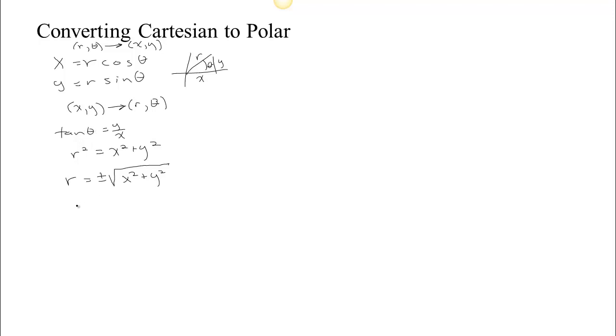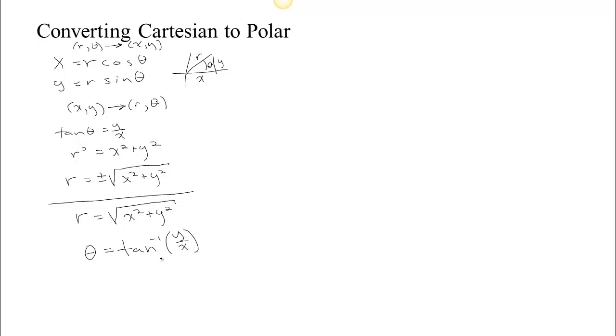Now, if you decide to always work with a positive radius, then here's a set of equations that you can use, but keep in mind that they're not the only possible answer. So you could limit yourself and say that if the radius has to be positive, you're going to guarantee that you're walking forward from whatever direction you're facing, then you could just use the plus sign there. And then you could say that theta needs to be the arctangent of y over x.